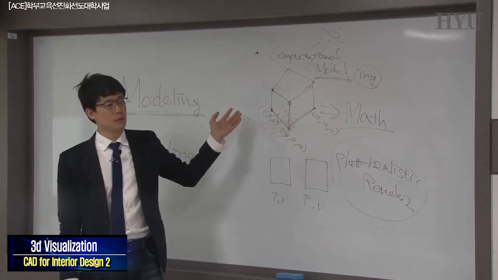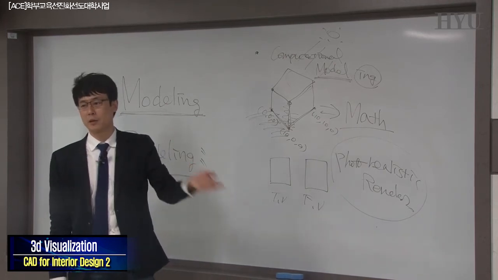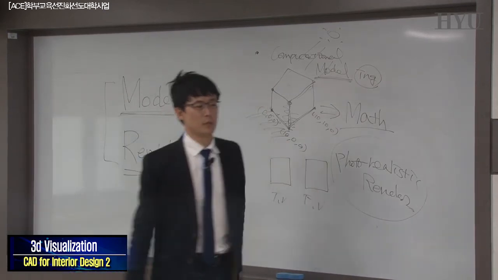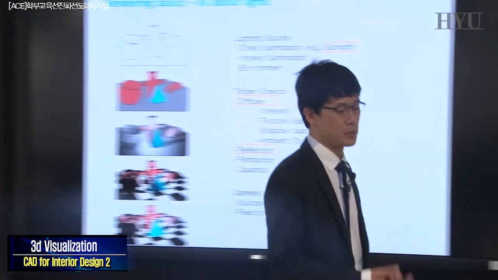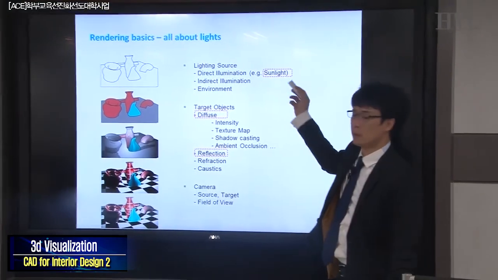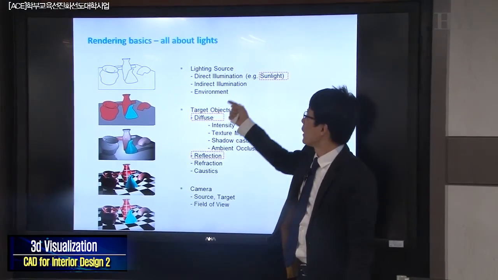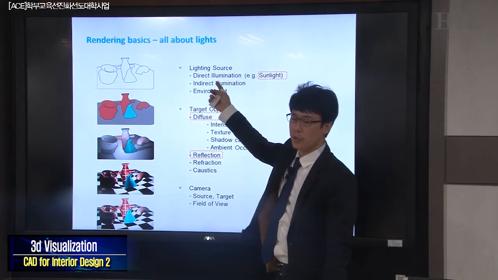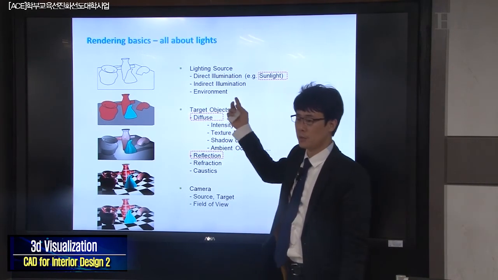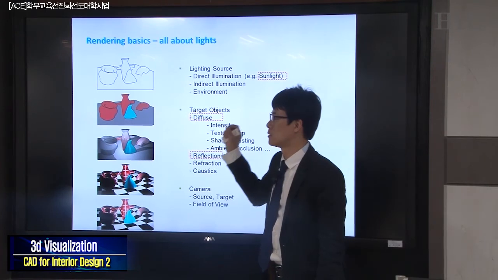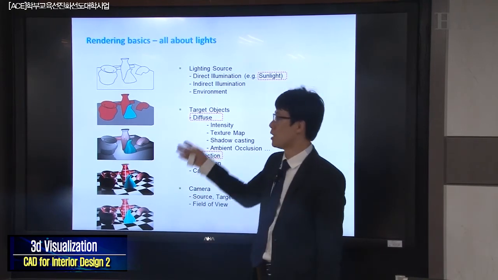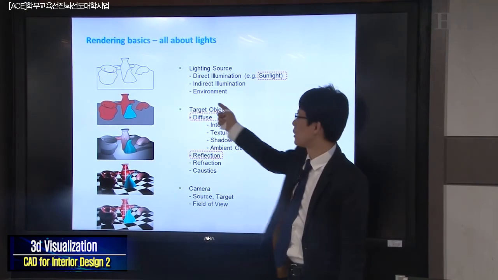But actually, camera is not that critical at this moment. We're going to deal with the camera in 3D Max. It's not that easy anyway, but not now. So only 3 objects in this universe of this course, okay? In the lighting, there is sunlight and your lights and some variations: direct illumination, sunlight, indirect illumination, you know what they are, and the environment. No lights, but you can make your scene as a new type of environment using additional options, additional settings. We're going to do that, environmental setup today.